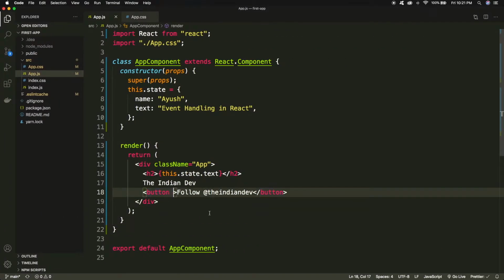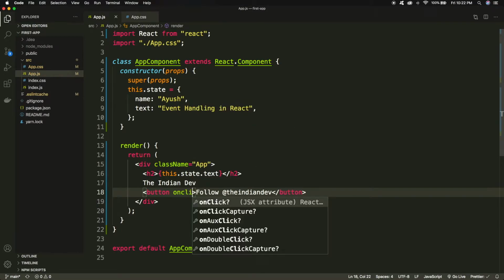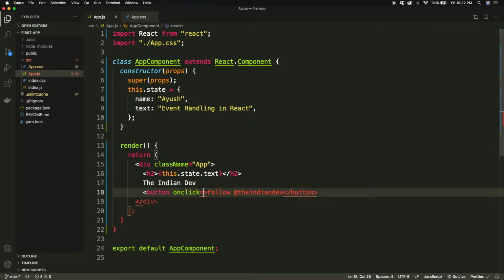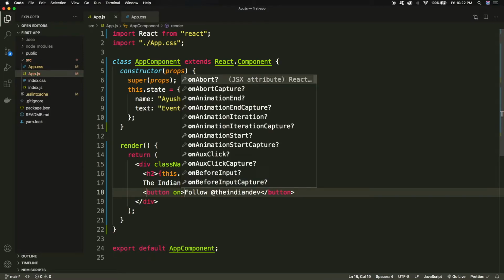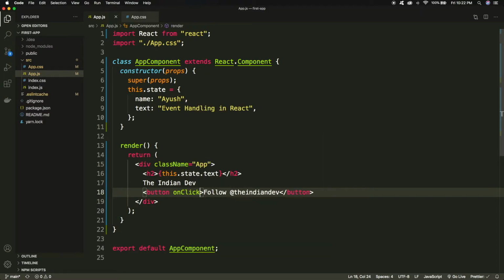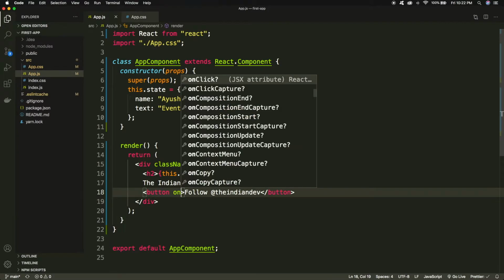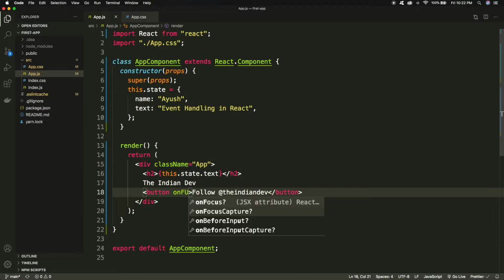So for that, let me remind you of the basic HTML thing. In HTML, we used to define the onClick attribute, and after this we can use any JavaScript method which gets executed, where the business logic is already written. Now in React, the difference is we cannot use onClick like that. In ReactJS, all the event handlers and method calling are based on the camel casing naming convention. So onClick, or any other event like onFocus, should be in camel case.